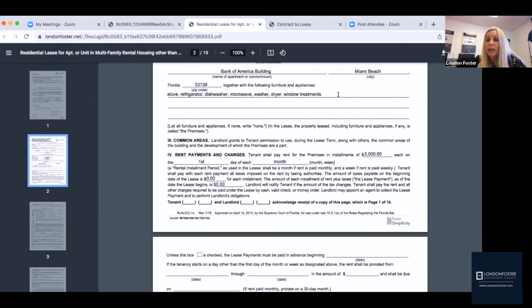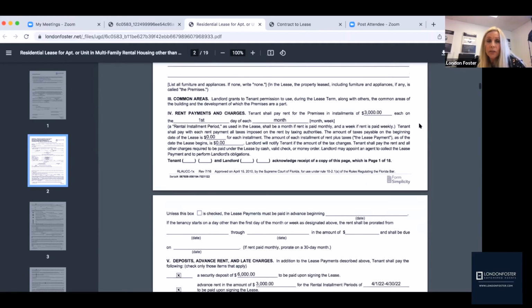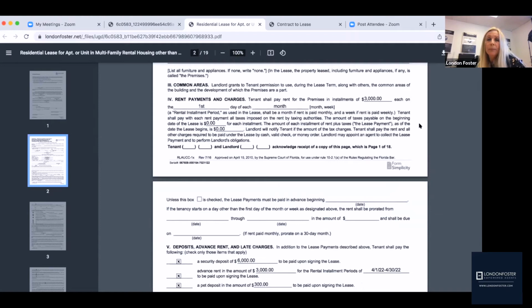Window treatments. Maybe there's a tenant whose own curtains are there and there's no window treatments. You get there, and you think, wow, I thought there was a blackout blind and I thought there were curtains and they're missing. Well, it's because you didn't do your job and make sure that everything that was there stays. So you need to make sure with the listing agent and also when you view the apartment, what should be in that apartment.